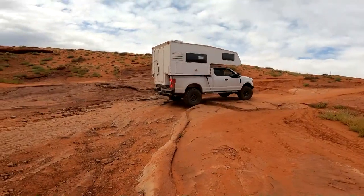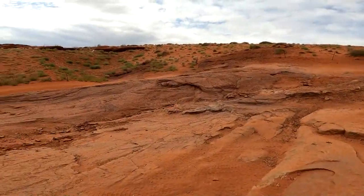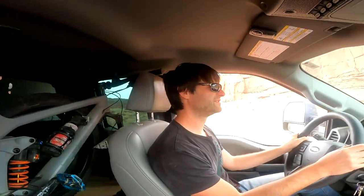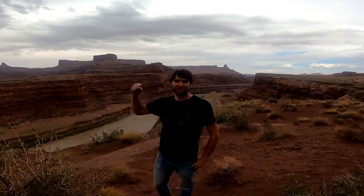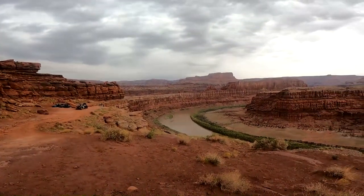This is pretty extreme for the little camper, but Peter made it look really easy. You can see a lot of variation in this rock and the scenery just keeps getting more beautiful. We're 0.2 of a mile from the Chicken Corner — we can almost taste it! We made it! That was epic and we have a good lunch spot now. It's absolutely beautiful and there's a place to go hike. After lunch we'll do that little trail around the edge and just hike around a bit before we head back.